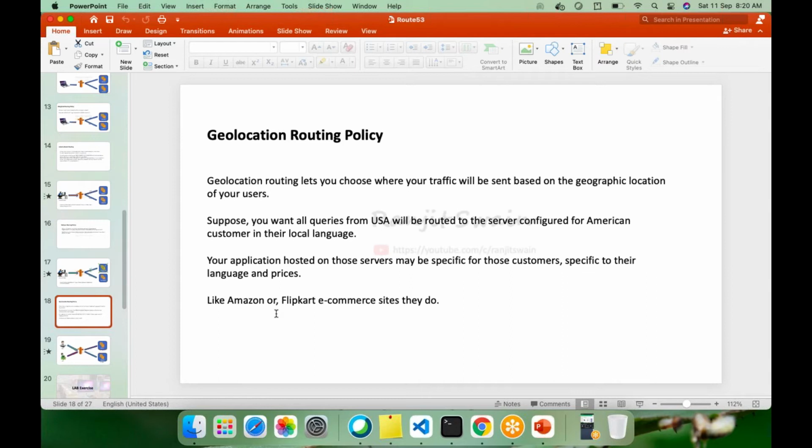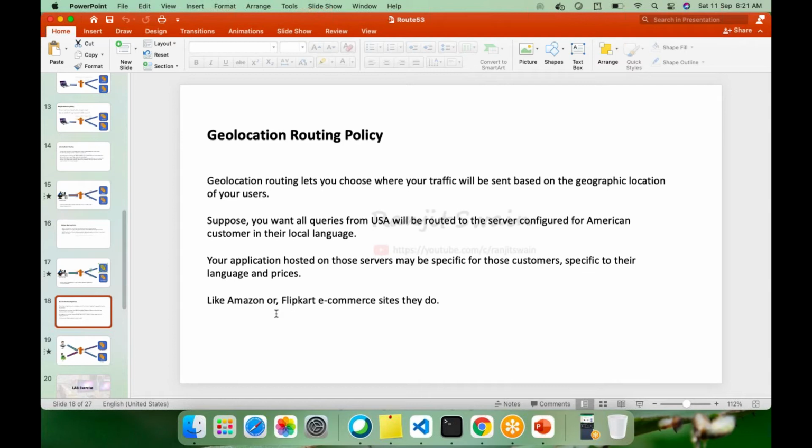Think about the e-commerce site Amazon again. We are in India, and whenever we are going to buy something, when you search for some product, it will connect to the server that is basically meant for Indian people. All the prices and everything you will get in rupees, and the products are also available for the Indian market. Similarly, if someone from the USA is going to buy something from the Amazon e-commerce site, what will happen?